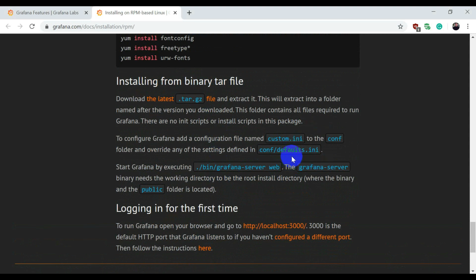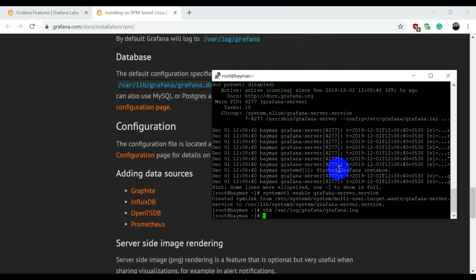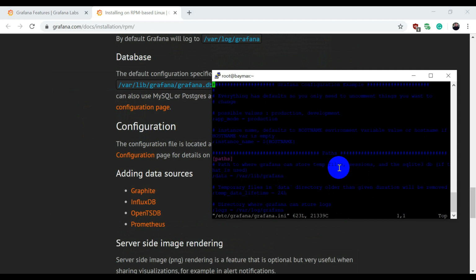Then this ini file is the main configuration file for Grafana. Any configuration you want to do, like sending alerts from Grafana to your emails or any other configuration, you need to refer to this file only.